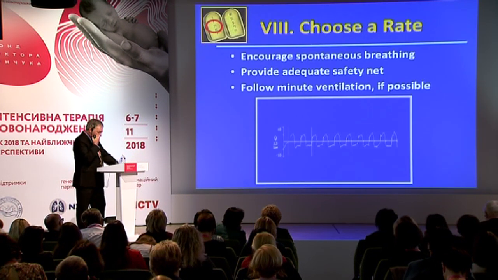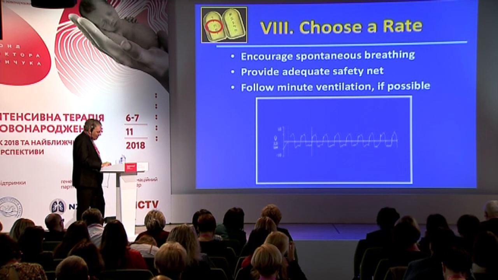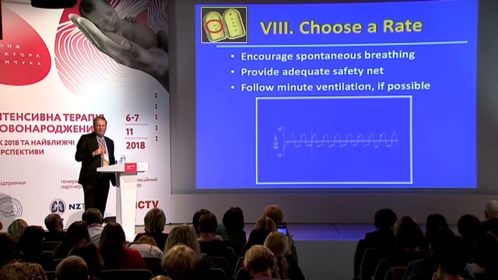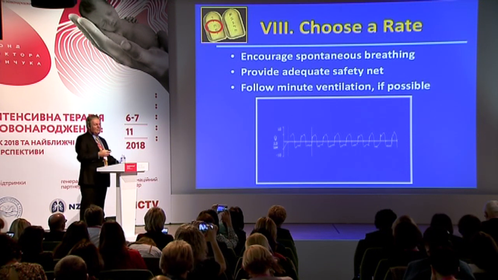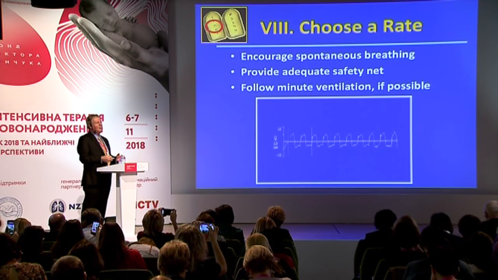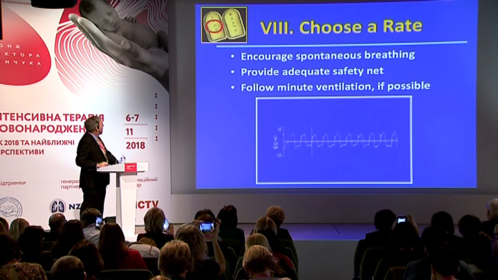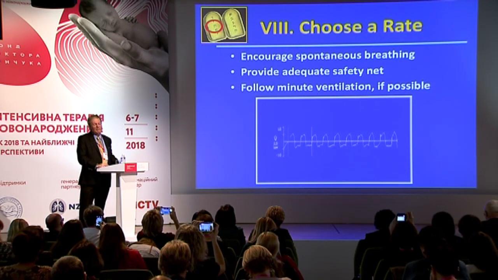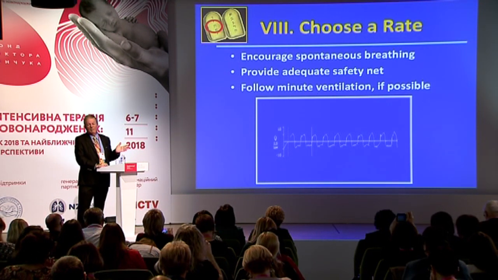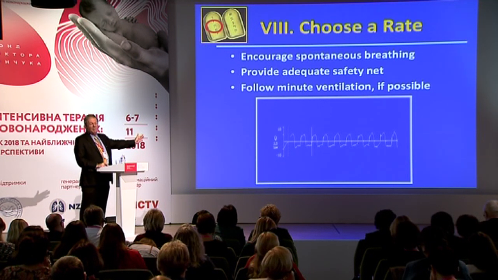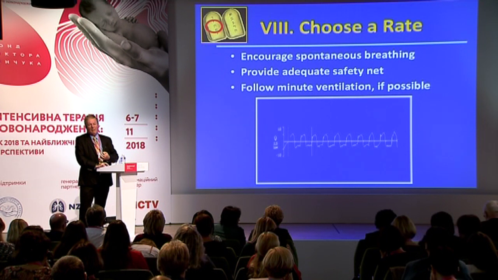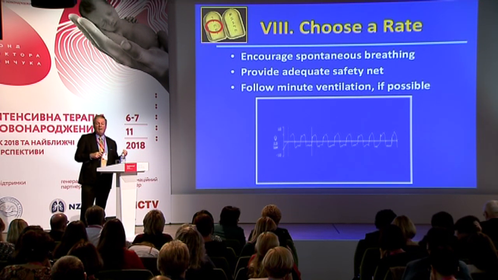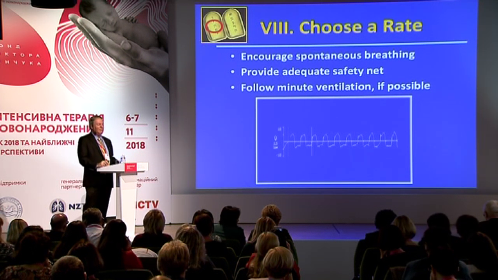Number 8, choose a ventilator rate. And I think even in my own unit, this is the biggest mistake that I see my residents and fellows doing when they're first learning how to manage a ventilator. The big problem that they often do is they set the ventilator rate too high. All right? Now, in the baby I presented, who is significantly depressed from magnesium, that baby's going to need a higher rate because he simply isn't going to breathe on his own.